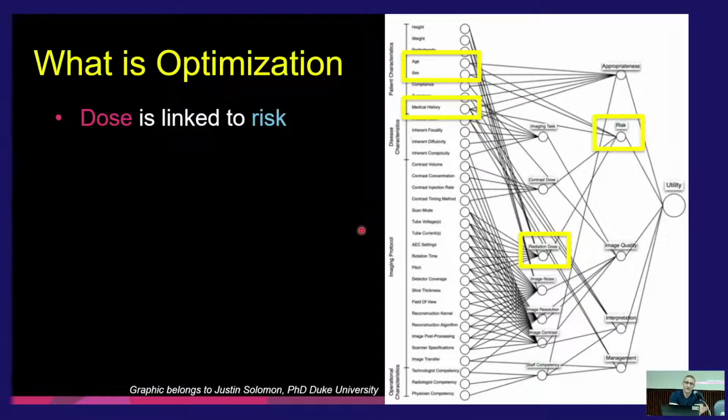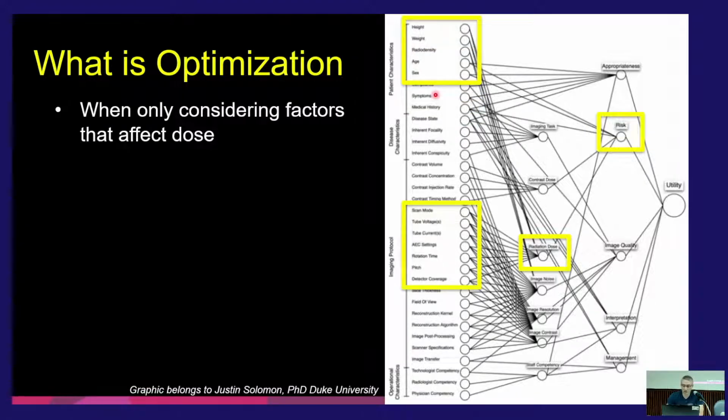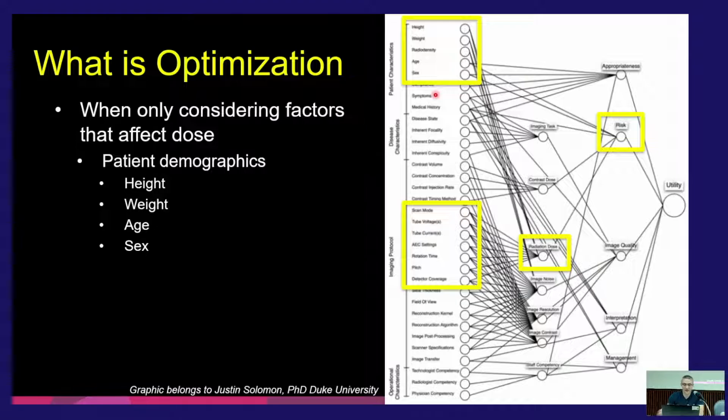So when we talk about dose, we talk about risk, or we're generally trying to optimize for risk. And so I think it's important for us to use that terminology. We optimize for dose, but really what we're trying to do is optimize for risk. And the goal is to maximize the benefit to risk ratio. And when you look at risk, you can see that there's a variety of different factors that are also associated with risk: patient age, gender, medical history, etc. So I already just talked about these, but what are the things that are directly linked to patient dose?